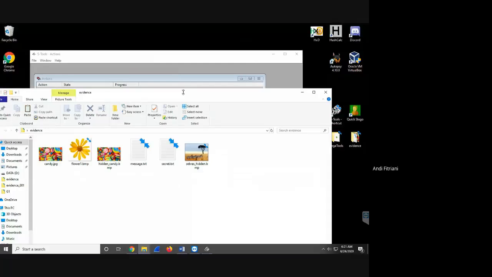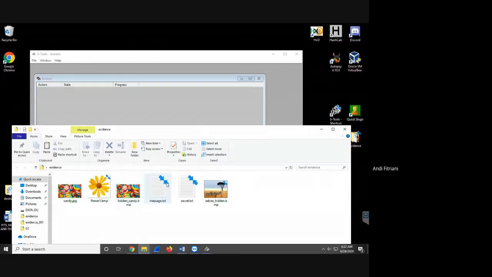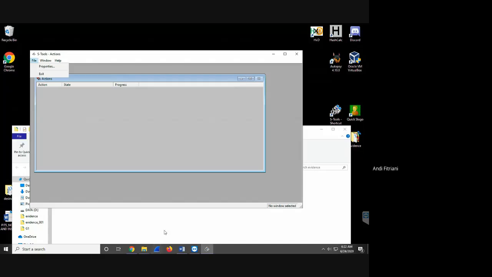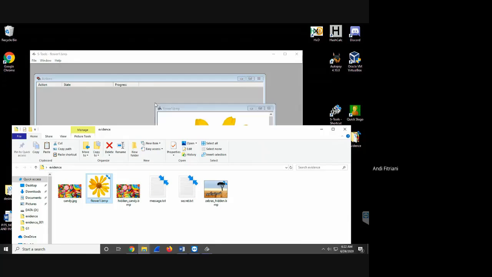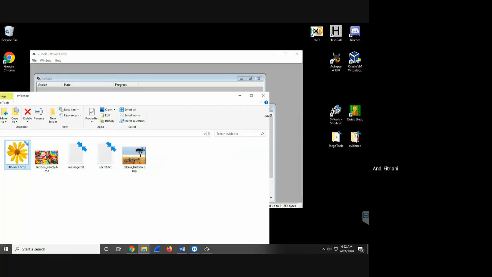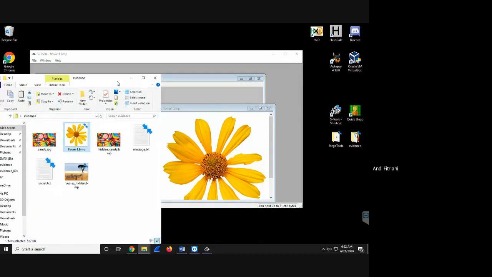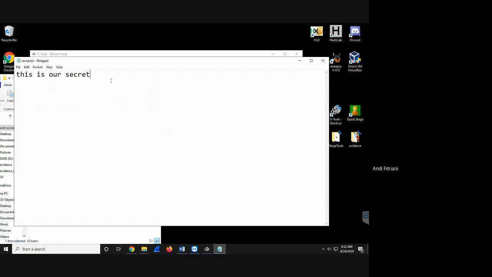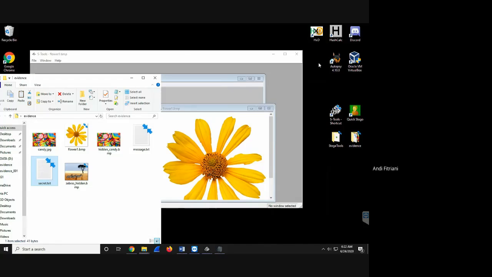Basically what you can do is just drag and drop. You can actually go to file and open it, but I just want to show how you can do this. So you drag and drop the image over there. One thing about S-Tools is that you can hide any type of file in any type of file. For example, you want to hide this text file, secret.txt: "Hey, this is our secret. Meet me at KLCC today." Save it. I want to hide it on top of this flower.bmp.